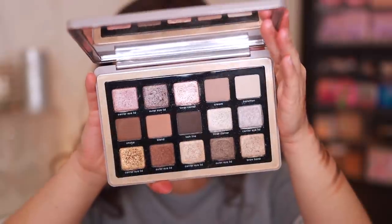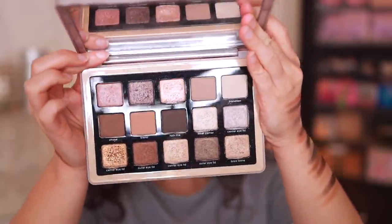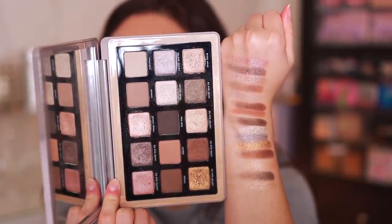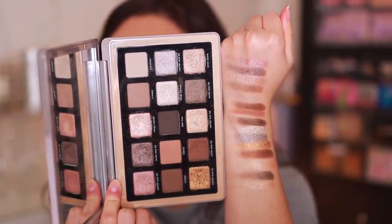Every time I wear this palette, I love the way my makeup looks. When it comes down to it, if I could only wear one color story, it would be this one right here. These are like more cooler toned neutrals. You have a little bit of warm elements in here, and I love that those warm elements are tied into here. The quality is great, the size is great, and the looks that you get are just perfection. So if I could only have one eyeshadow palette, I think it would be this one.